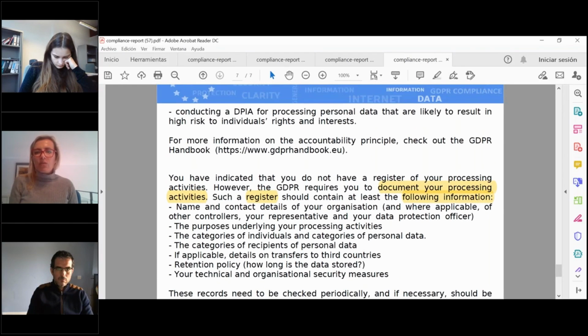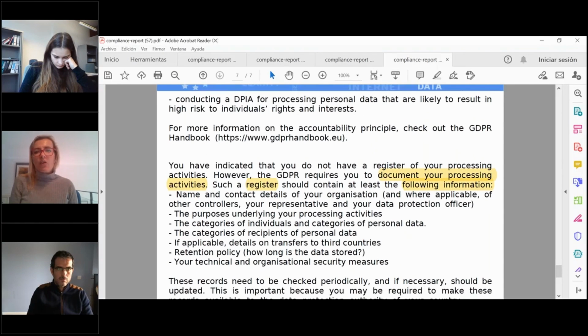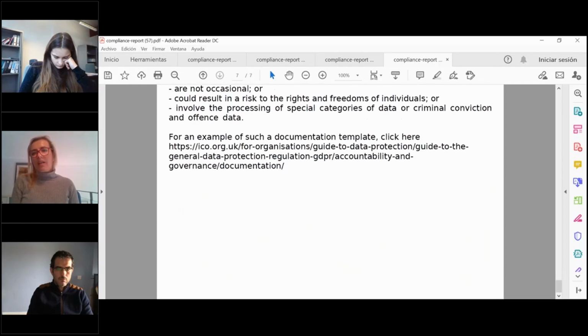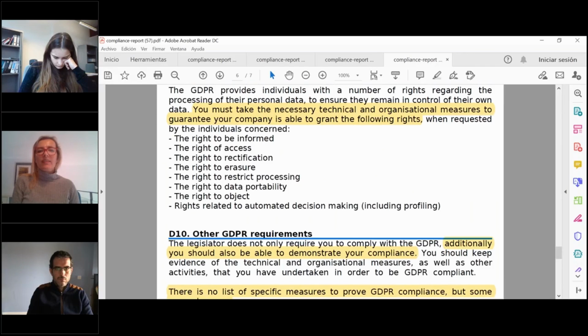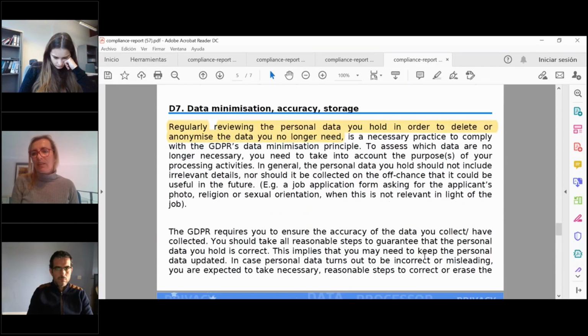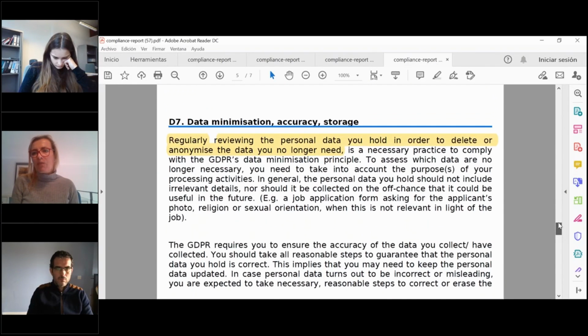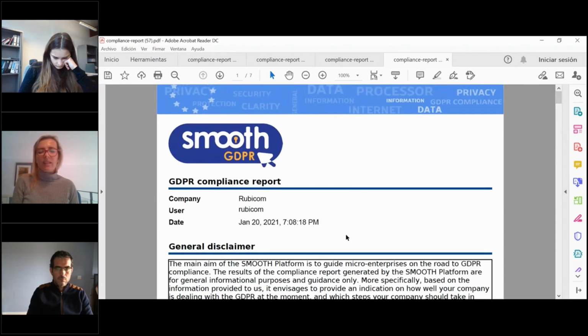Here we also have, for example, a document for processing activities and what it should contain. And this is quite a complete report.